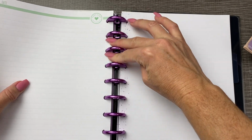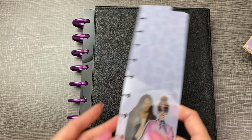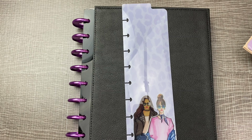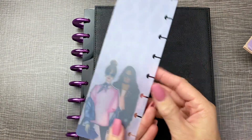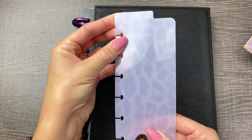So we're gonna put those in here and some extra pages. So that way we have those all set up. Okay, here is my favorite accessory. Bookmarks are my favorite thing because they save time. They hold your place so that all you have to do is flip open your planner to your bookmark.